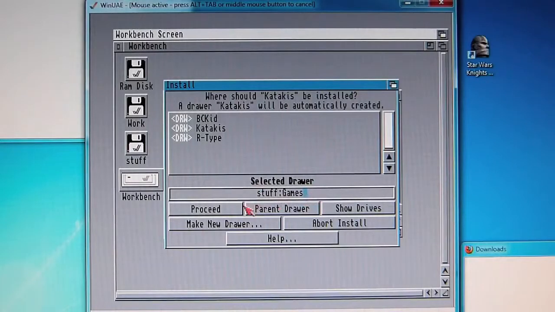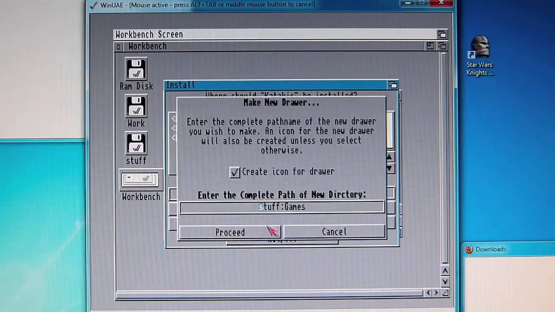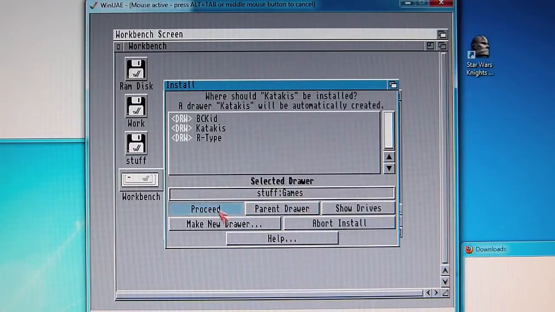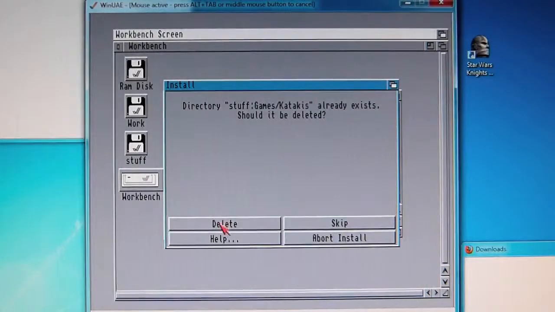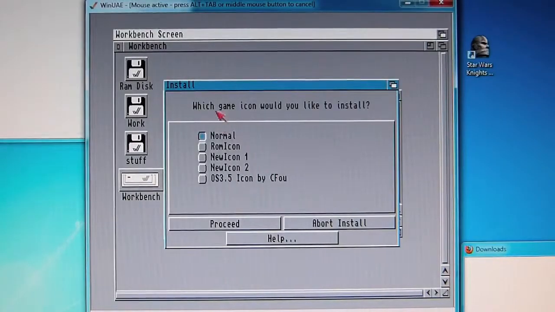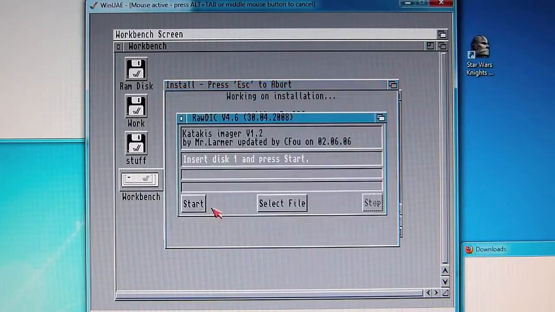And what I've done is created a new drawer under stuff, and I've called it games. So you do make new drawer and then just proceed, but I've already created that. Click proceed, and yeah, we'll delete it because I've already installed. Just go with the normal install, we don't need any fancy icons at this stage. That's more if you've got an expanded unit.